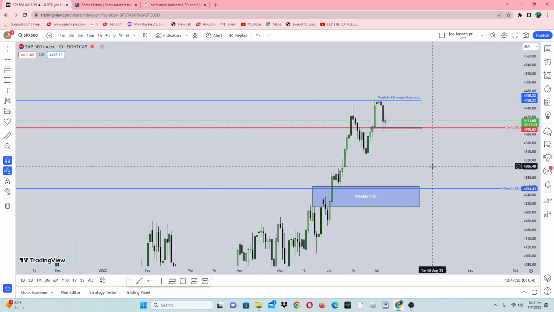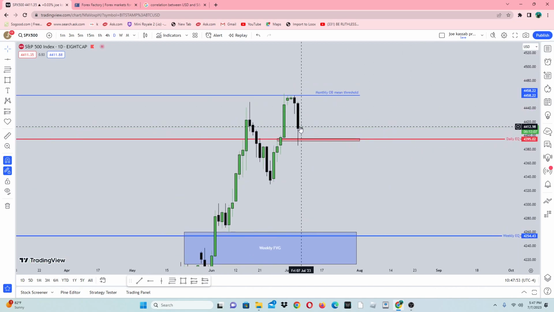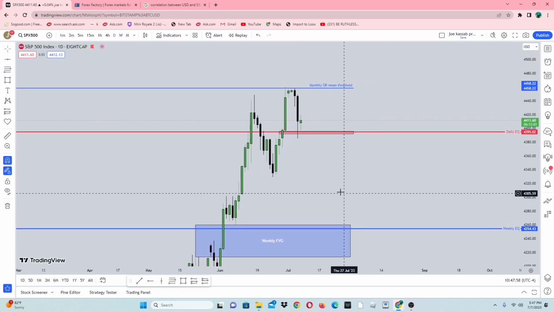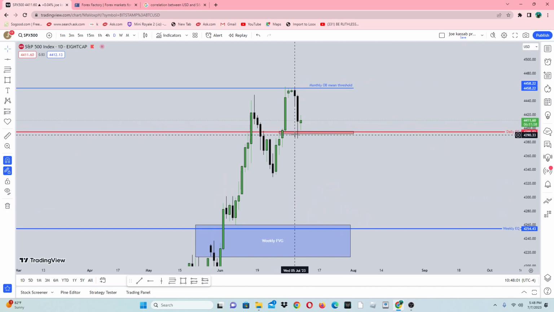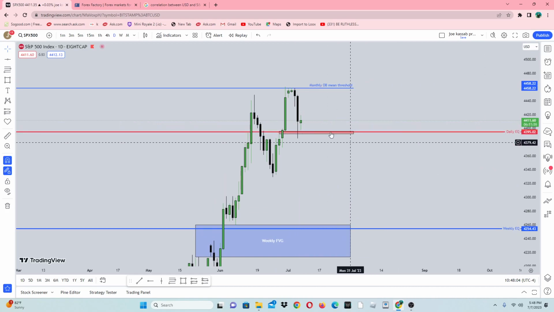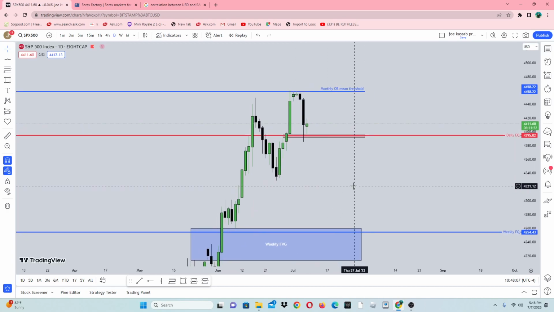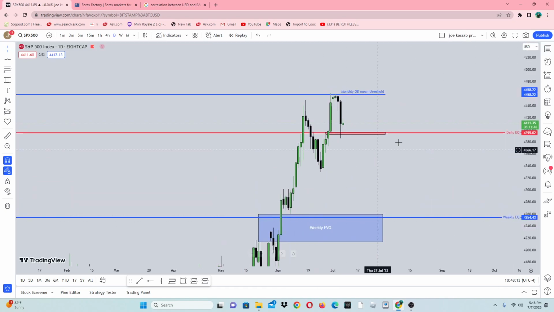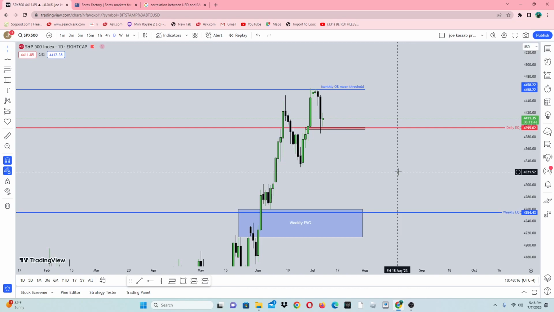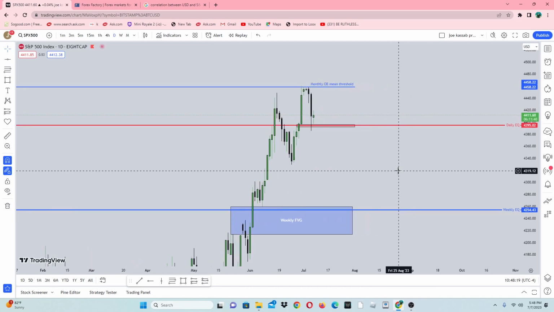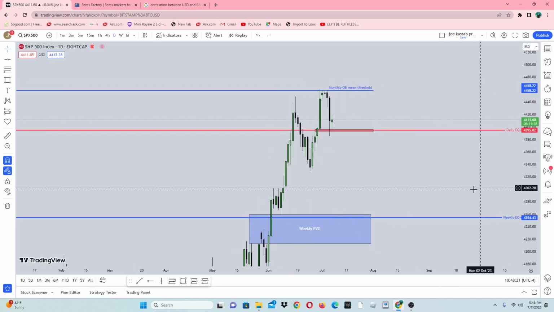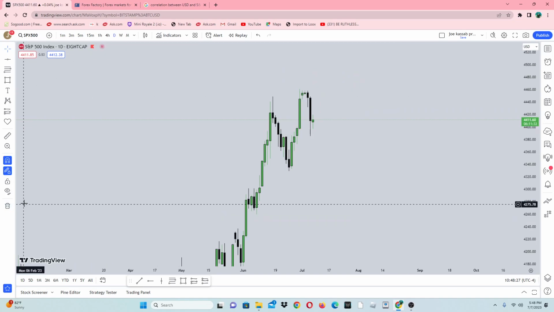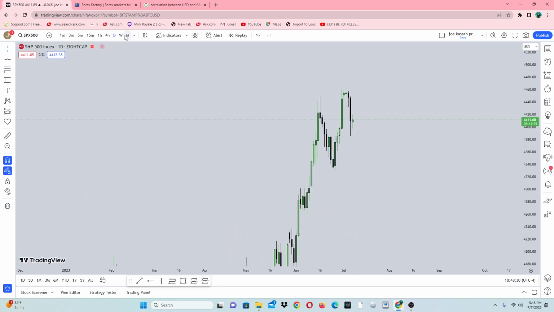So since today is Friday and I will not be taking any trades because we hit the daily EQ, daily equilibrium, and we hit the fair value gap below the daily equilibrium, I want to make a recap from this week's sessions, and I will see what I'm anticipating for the next week. Okay, so let's remove everything and we start.